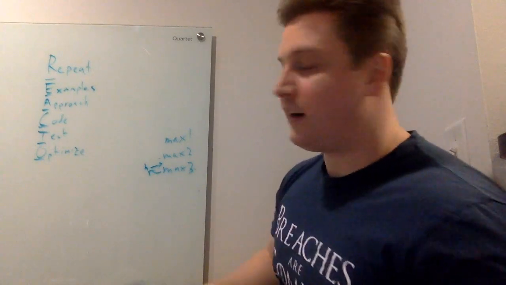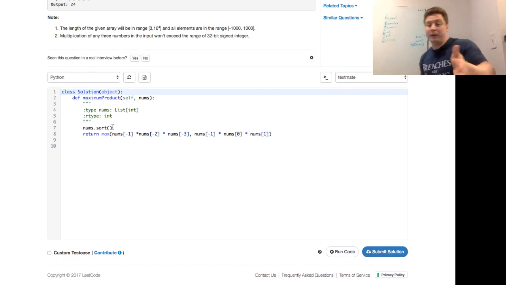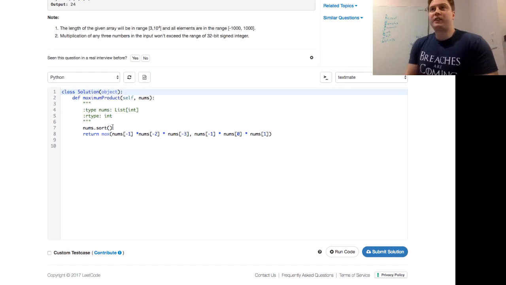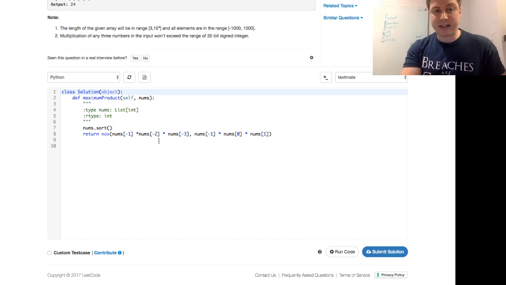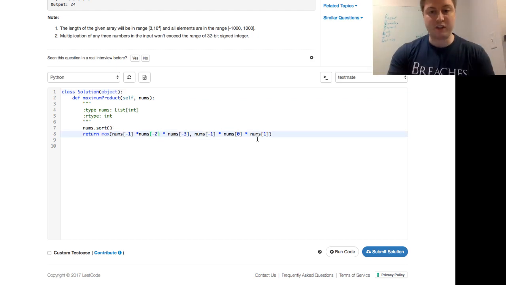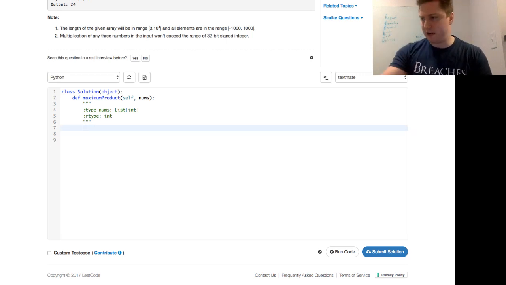You can very similarly think about this with min 1 and min 2. Same exact process. So with the time complexity of O of n, just walking through the list or walking through the array, we can keep track of our first, second and third largest, and first smallest and second smallest, and then just return the exact same type of return that we see here. So let's go ahead and do that. It's kind of like a waterfall. Things kind of bump things down.